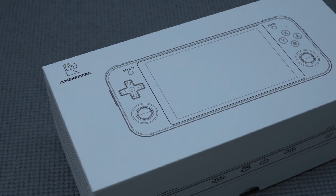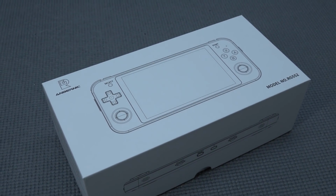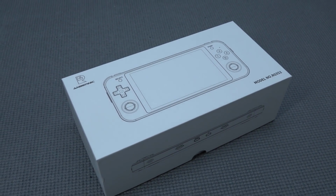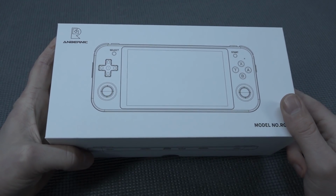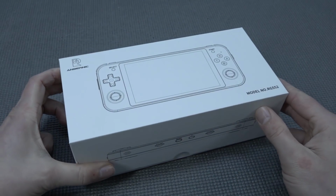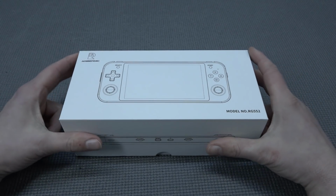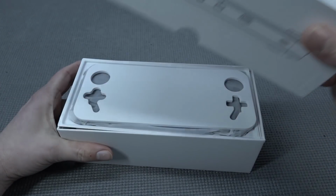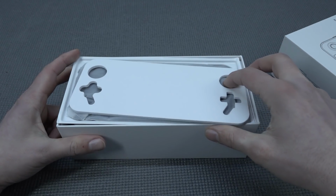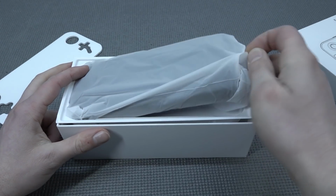So in this video, it's time to unleash the beast, because this is absolutely a beast of a handheld. We're going to talk about the Anbernic RG552. When it comes to the king of producing handhelds, I think Anbernic is one of those brands from AliExpress to create a lot of different handhelds. Despite this thing being quite expensive, I was still very excited about it, because this thing is a beast in different ways. To begin with, this is Android based, and so far as I know, the first time Anbernic ever released something like this.